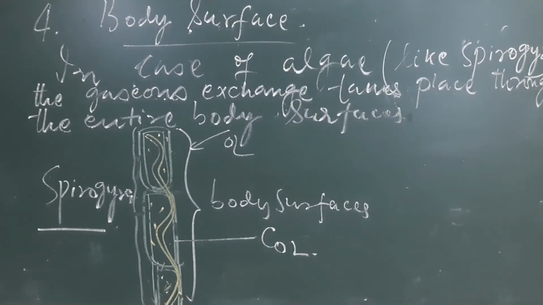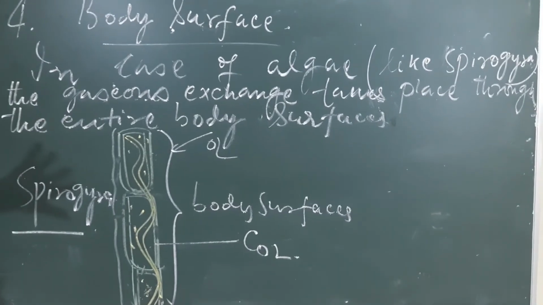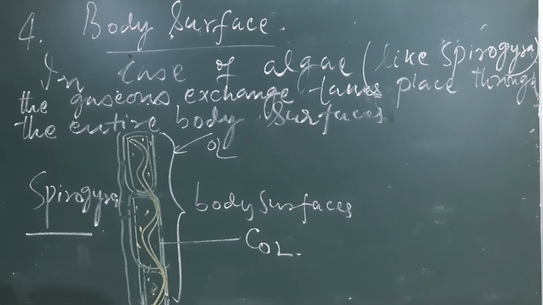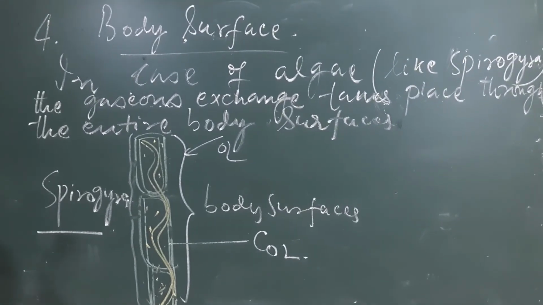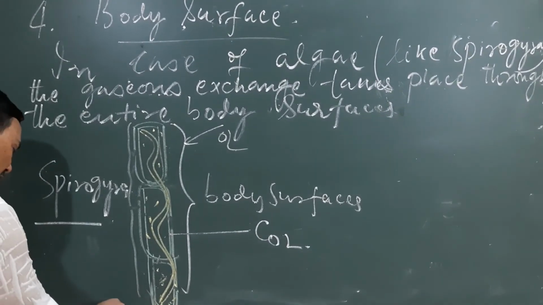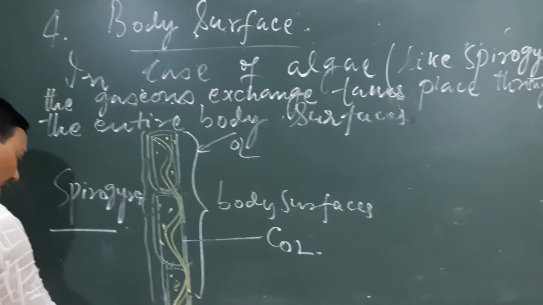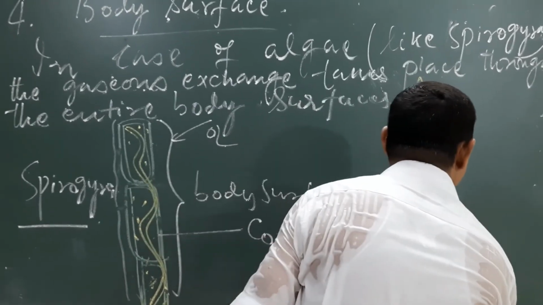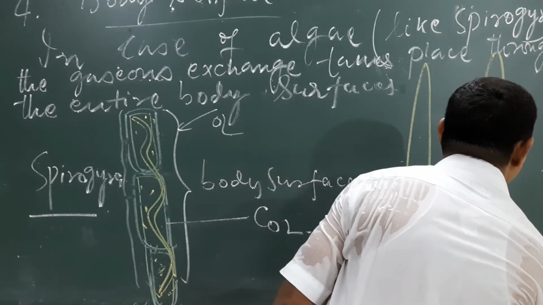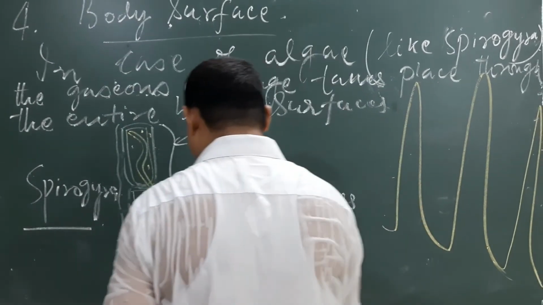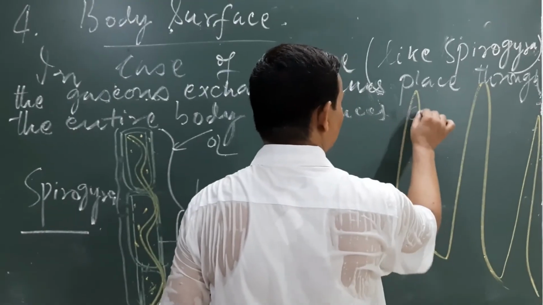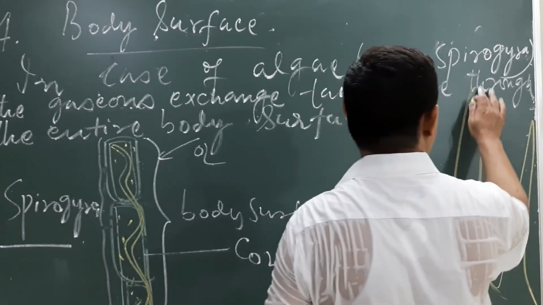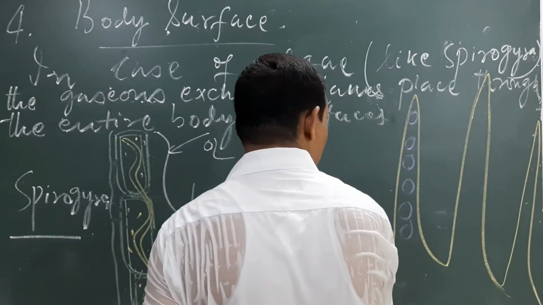Up to this extent, we have completed our topic's main points, and actually the main points are only the three. I have added here body surfaces, and I have also given you an example of pneumatophores or breathing roots. That root is modified and developed above the soil or ground, and you may see there is a development of roots, and there are pores or pits present which allow the exchange of gases.